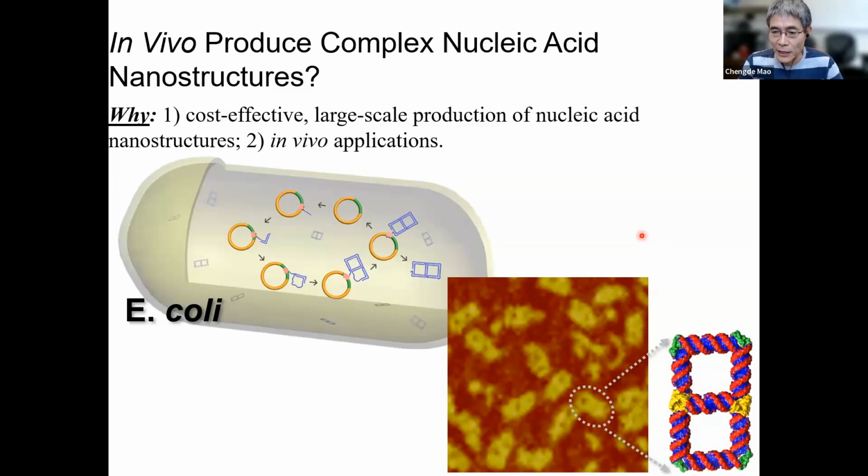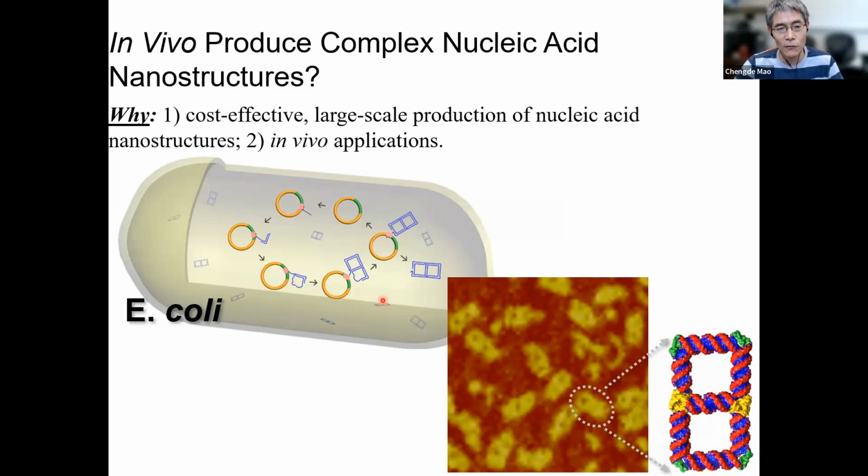But on the other side, you have a lot of single-stranded RNA molecules. So we decided that inside of a cell, instead of DNA, we use RNA as the building molecule to produce nanostructures. Another thing is that inside of the cell, you cannot do this thermal treatment. You cannot heat up to 90 degrees and then cool down slowly or quickly. For the cell, if you do this, all the cells die, right? So you should develop a strategy to assemble only isothermally at 37 degrees or room temperature.